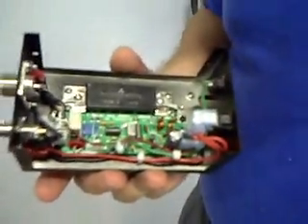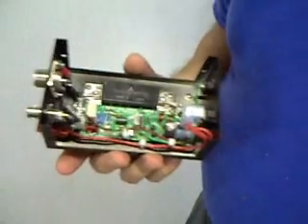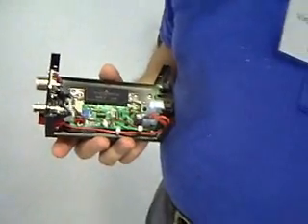You can build that in a day or so. You can either get it completely unfabricated with a chassis blank and do your own chassis work, or you can buy it with a prefab case and drill-and-tap heat sink. We also have a fan kit, so if you want to run digital modes or something with a higher duty cycle, it has a fan controller that will operate the fan automatically.